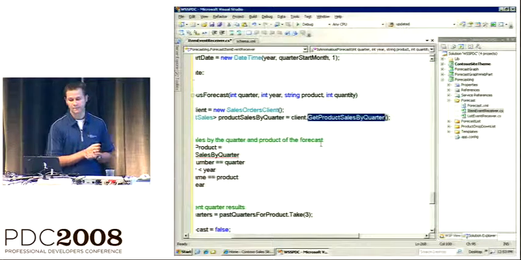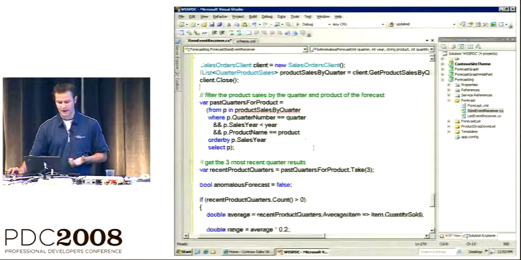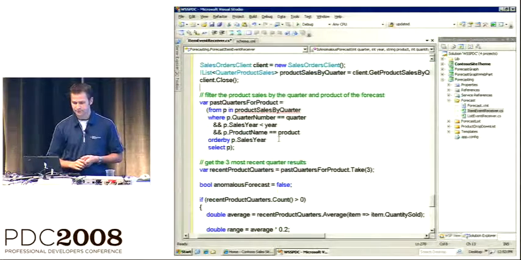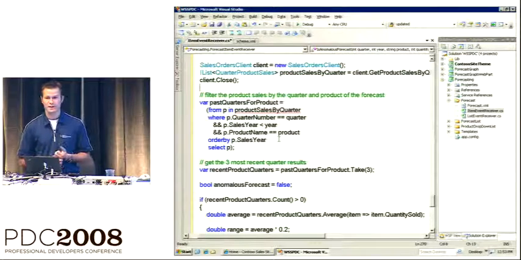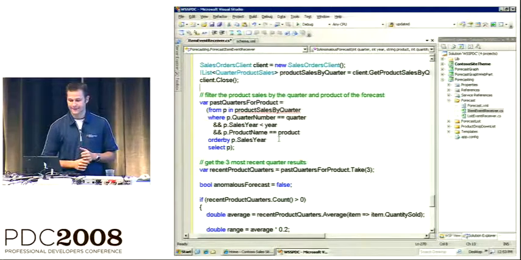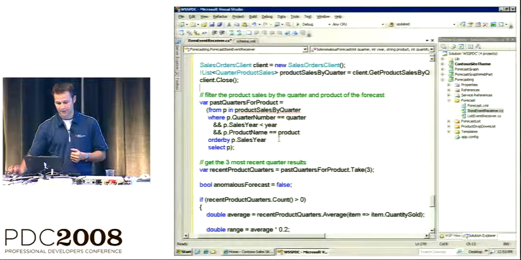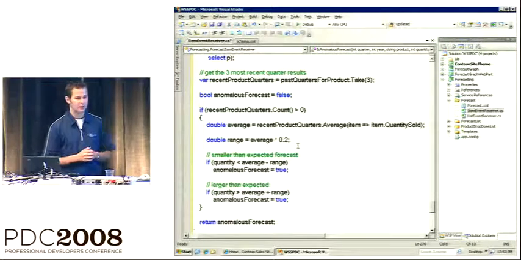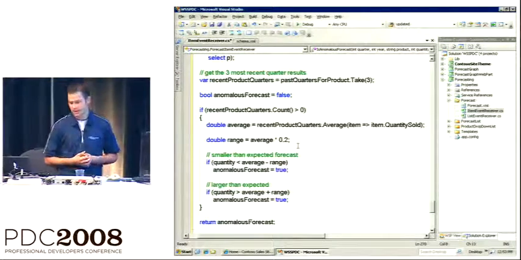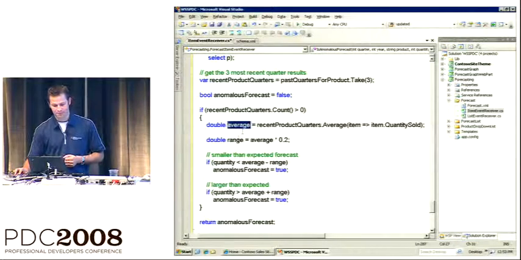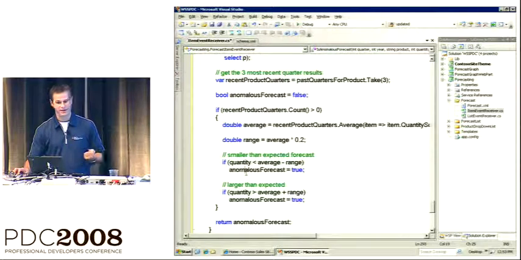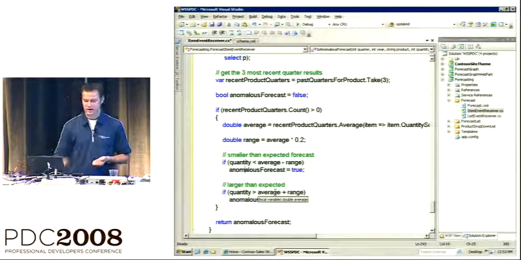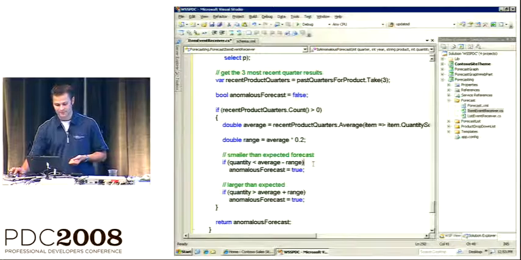This grabs all that data, and then we use a little bit of LINQ to query that data and grab the last 3 results for this particular product over the last years, and then make a decision based on the amount sold whether this forecast is anomalous or not. You can see here that we build up the average, we get the plus or minus 20% range, and then we say if our quantity is less than that average minus the range, then it's anomalous, and if it's greater than our average plus the range, then it's also anomalous.